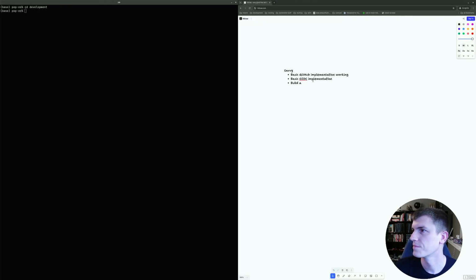Let's see. Task management app. Actually, that sounds kind of hard. I don't have a good database library yet.